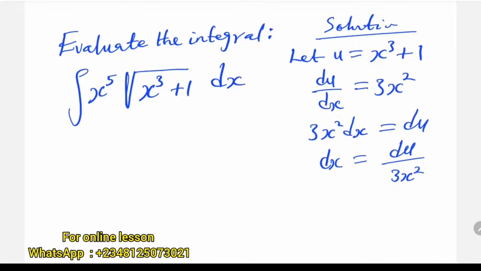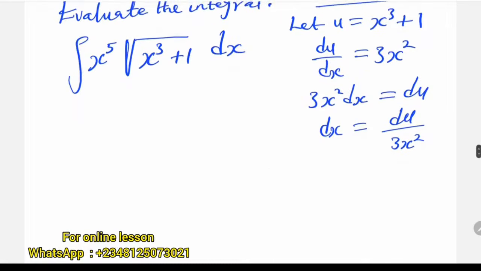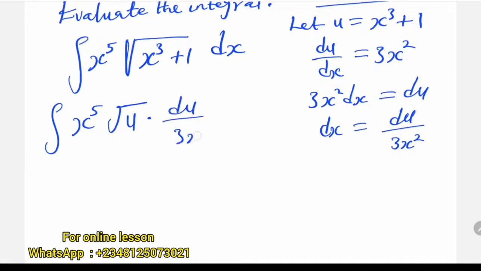Now let us come here to this integral, right? I also want you to look at one thing here. In this u, in the first place here, where we let u equal to x raised to power 3 plus 1, we can decide to make x raised to power 3 here the subject of the formula. But wait, let's go to our evaluation. So if the case leads to that, we are going to do that. Now let's come to this our integral. We know that at this point, it will become x raised to power 5. Then the whole of this here is u, okay, becomes the root of u. Then where's our dx? The dx is now du over what? 3x squared. So it becomes du over 3x squared.